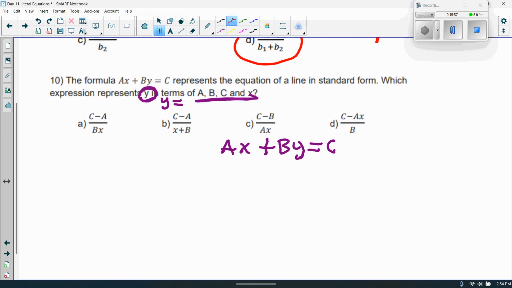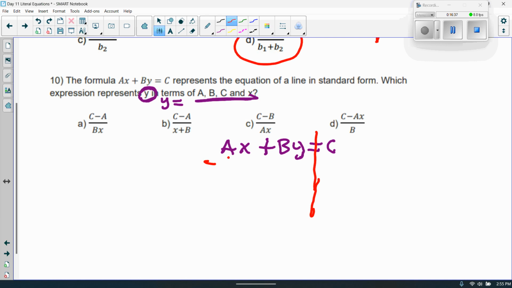Okay. So, first of all, come up with the plan first before you start just aimlessly doing random math operations. We're solving for y. So if I could get rid of the a, the x, and the b, y would be by itself, correct? So who do I attack first? The b that's attached to the y, or the ax that's all by itself, not touching the y? Remember, think like a lion. Always go after what's not part of the pack. And that b is attached to that y, which makes it part of the pack.